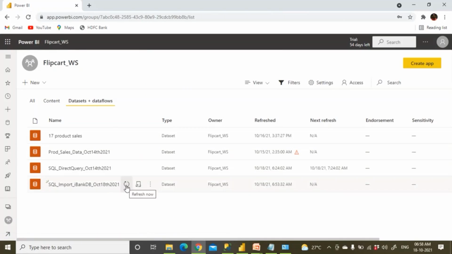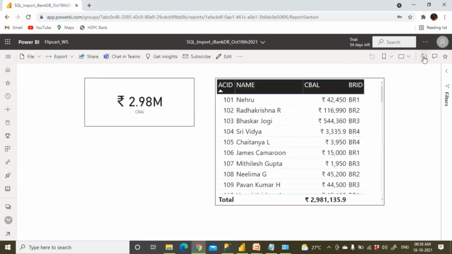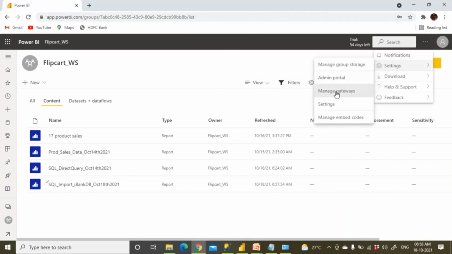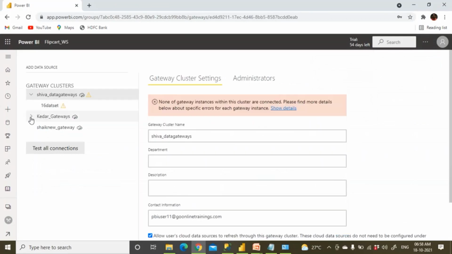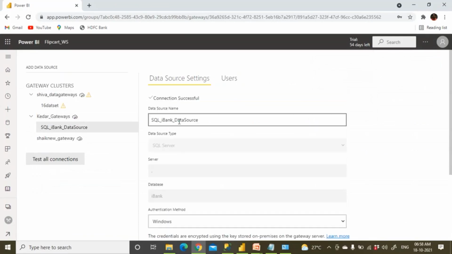But before refreshing, if you refresh, nothing will happen now. If you refresh, the refresh is done at 6:57, but can we get the data? No, we will not be able to get the data because we are not configured properly, right? So still it is the old data, even though you refresh here. If you want to get the data, one more step is still pending, a two-step process. In one step, you need to add the data gateway here. So this is step number one. When you go to the gateway, you should be able to get this. But this one needs to be linked with your dataset or your report.